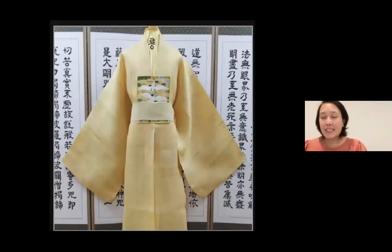And this is when people pass away. This is something that they wear and they will be buried. And something interesting about this clothing is that they make it in a certain year, which is called a lucky year or a lucky month. So they do not make this all the time. There is a certain period of time that they would only make this special clothing. So yeah, this is pretty much what I wanted to share.